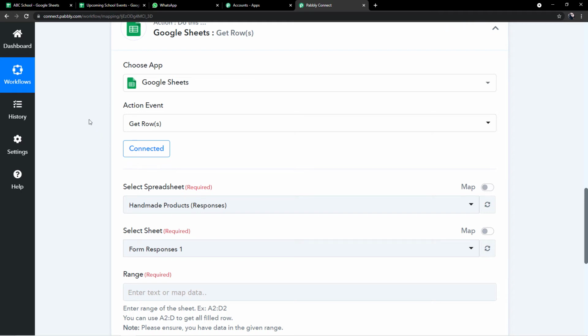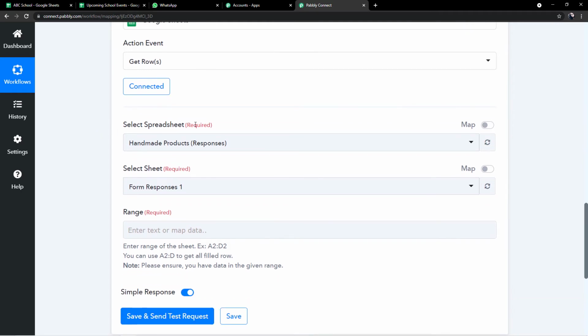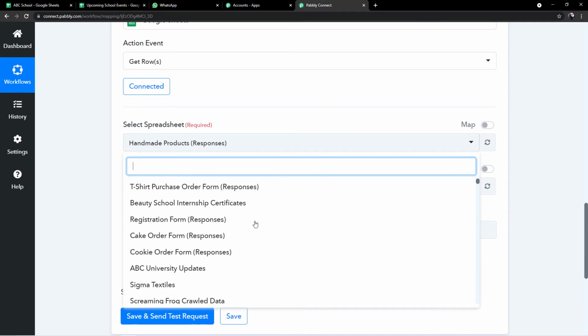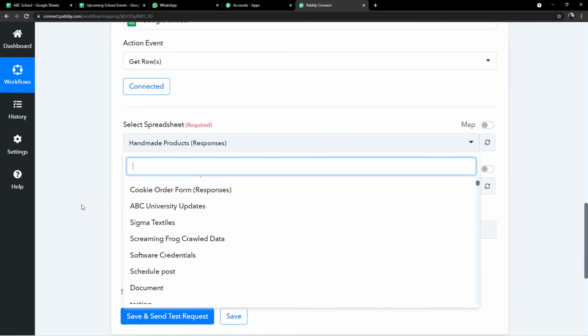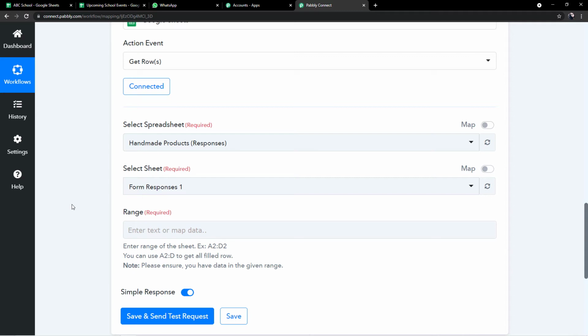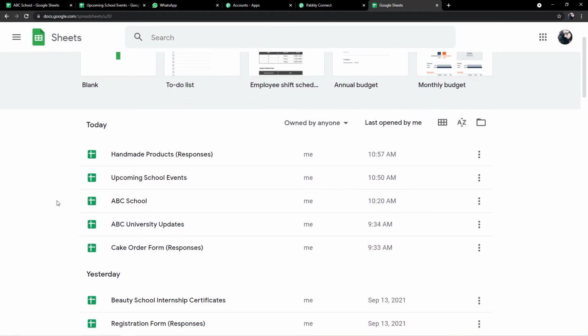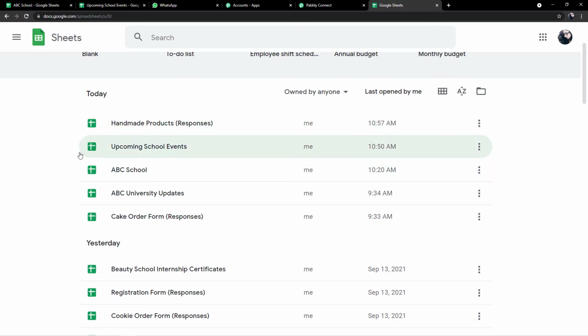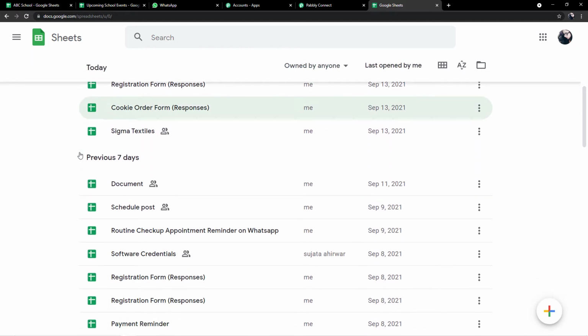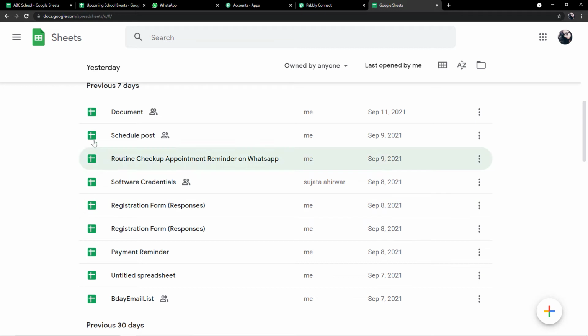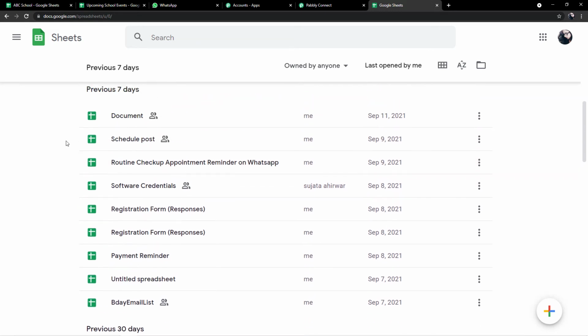That means our Google Sheet is connected and now it is asking to select spreadsheet. So here when you click, you will find all the spreadsheets that I have previously created for various purposes. I can show you. So here are all the Google Sheets that I have created for various purposes, all the spreadsheets that I have created in my Google Sheets account.